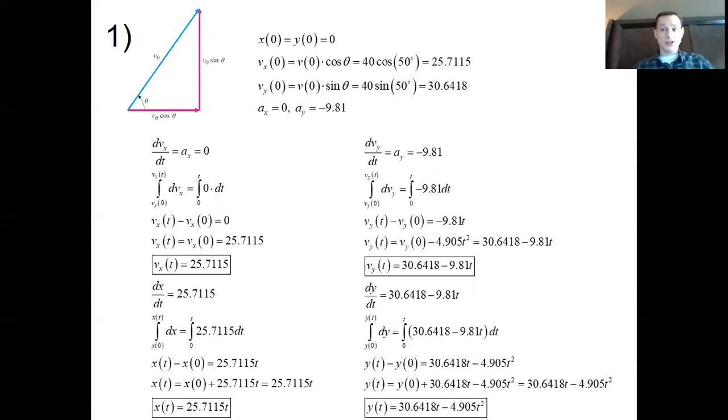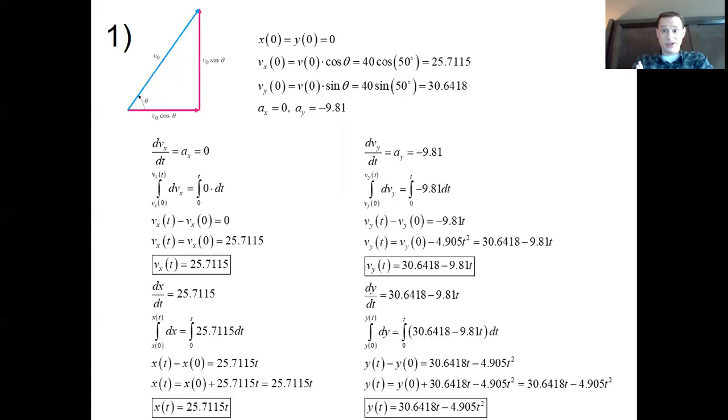Well, what about their accelerations? Key thing on this one is with projectile motion, back and forth horizontally, there is no acceleration. The only thing that's causing things to accelerate and change their velocities is gravity, which is up and down. So your acceleration in the x direction is 0 throughout the problem. And throughout the problem, your acceleration in the y direction is always negative, and everything was given in meters and stuff like this, so the number to choose is 9.81-ish.